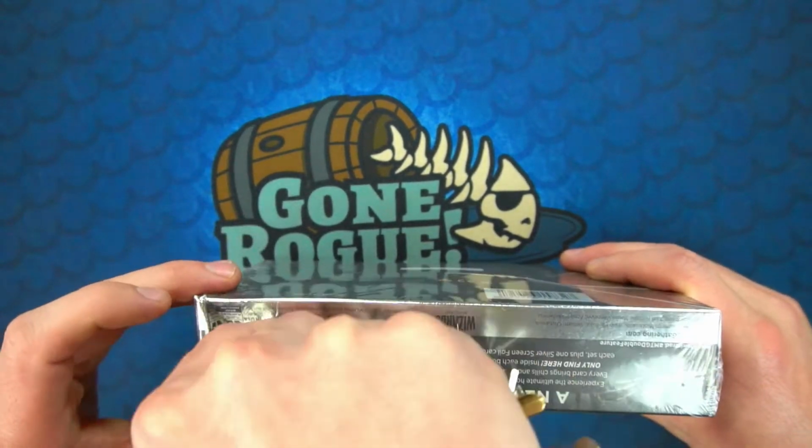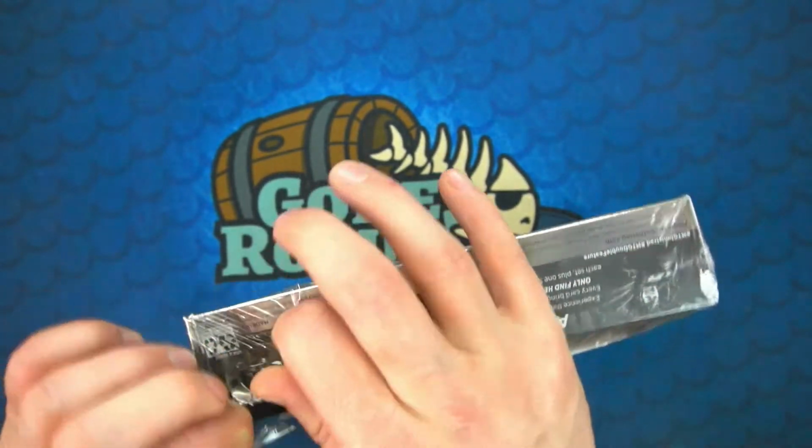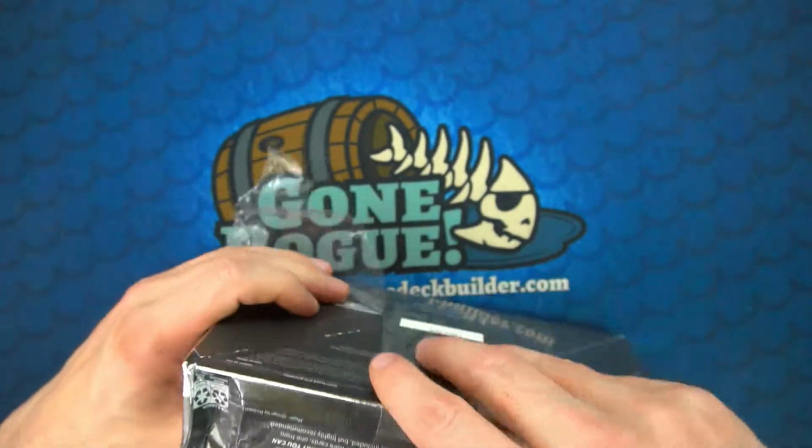Zach helps me open it with a key. Here, I got it. It's fine. We're special here.